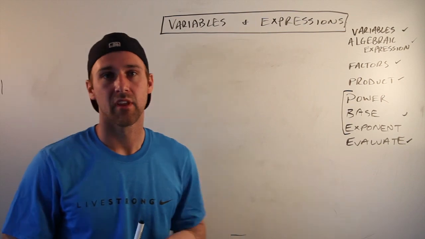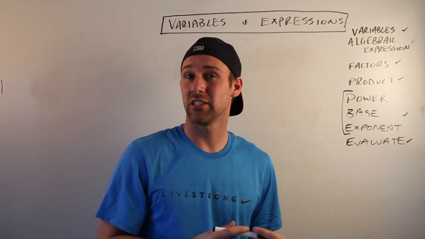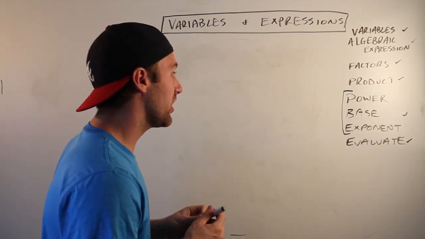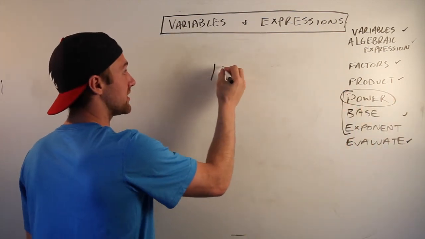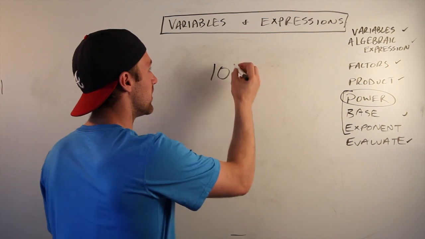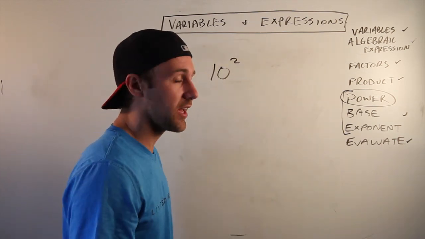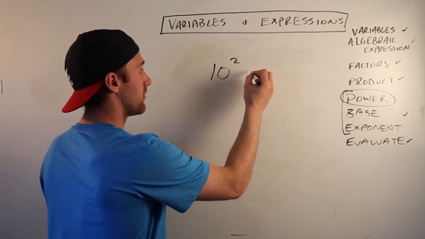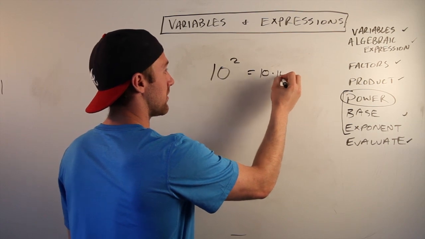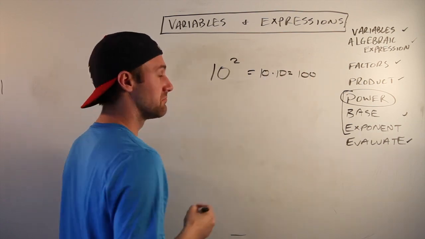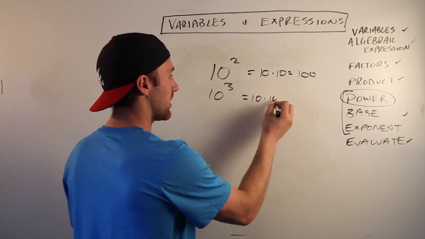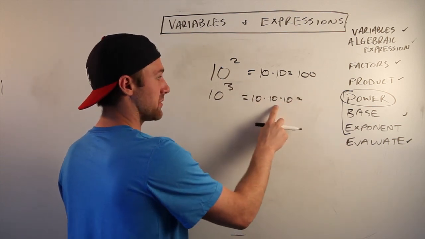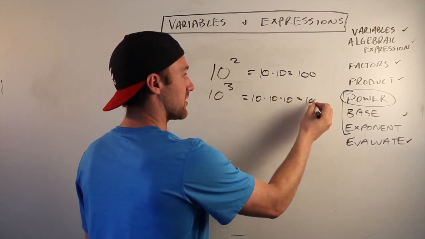What up? Okay. So what I want to do is I want to show you essentially a cheat code, okay? This is a cheat code for if you're doing a power and say the number is 10, okay? Let's say we got 10 to the second power, 10 squared, okay? You're doing 10 times 10, which would equal 100, correct? Sure. Say you're doing 10 cubed, 10 to the third, 10 times 10 times 10, which would be 10 times 10, which is 100, times 10, which is 1,000.